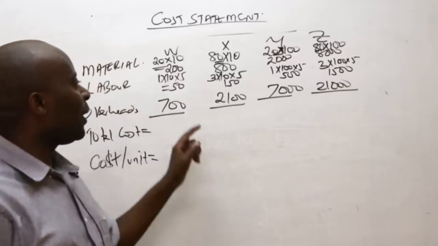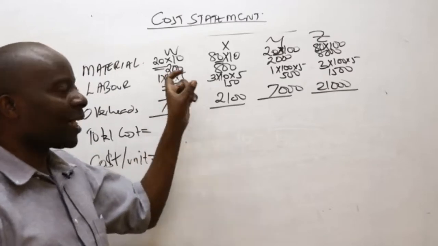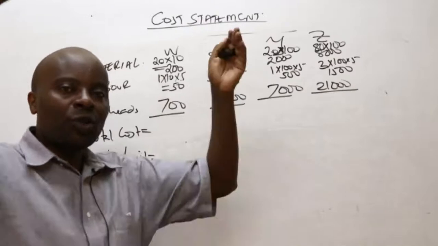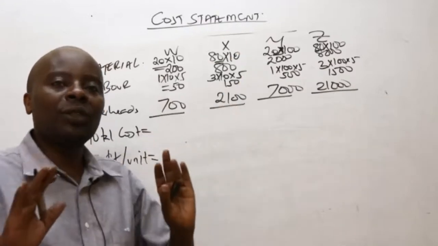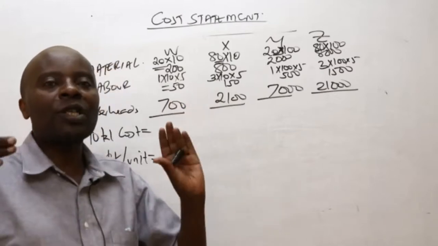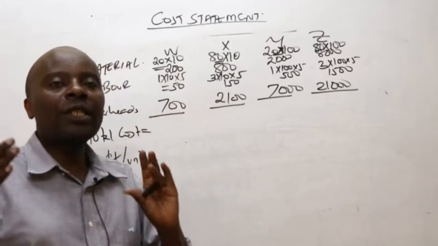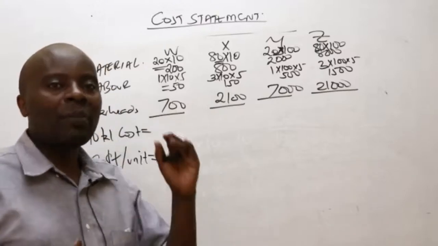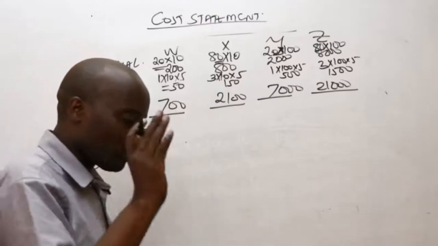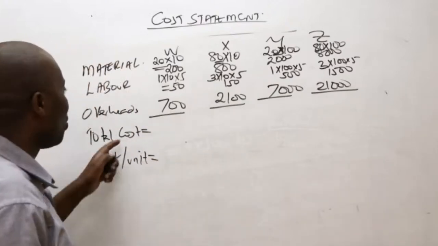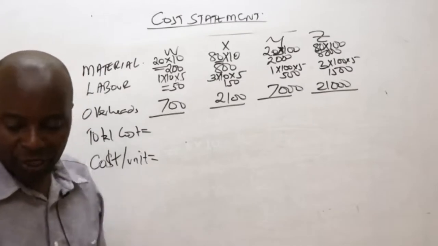Of course, I know there is this attribute of getting cost per unit directly, but look at most of your exam questions. They would want the total profit, and that is why I made the tradition that anytime I see any figure being given on a value basis, always get the total. And then later on, if they want cost per unit, I divide by number of units. If they want profit per unit, the same case. I take total profit divided by number of units. So in this case, if you have to add very fast, what do we have there?